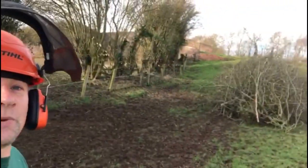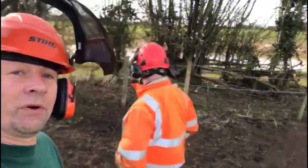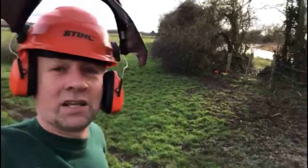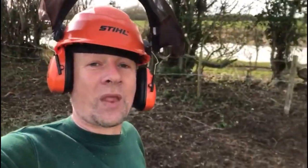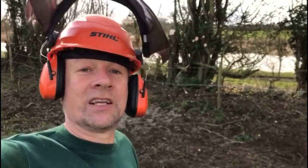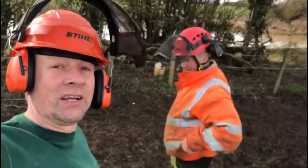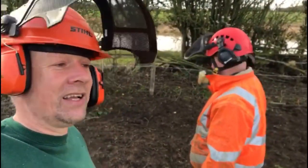Today — absolutely gorgeous — it's a snippet of what we've done. We're clearing a hedge for a farmer before the birds breed so they can refence their land. It's a lovely office for the day, but of course it's not running a reptile or animal business. Without it, for sure we'd be struggling. Thanks to Bob — it's really windy out here — check out the rest of the video to see how else we've tried to survive going forward.